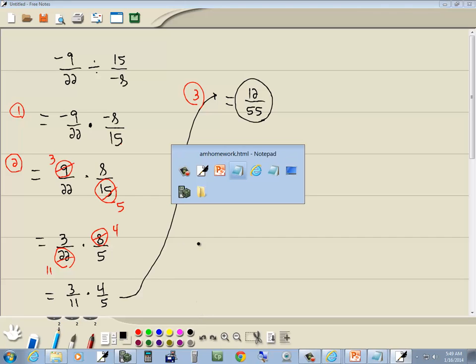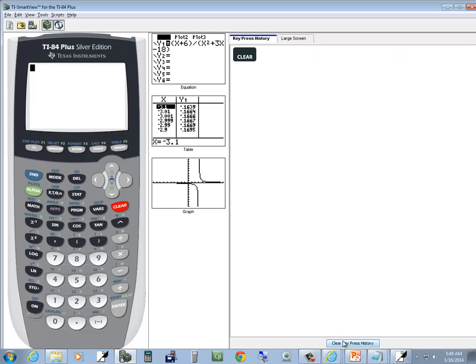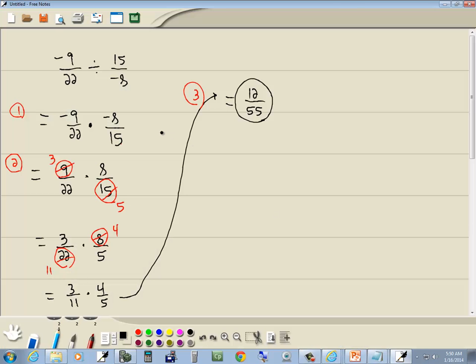It's a little bit trickier in the calculator than it has been in some previous problems. When you're dividing two fractions on your calculator, and this may not be true with all models of the TI-83, 84, I think some of the newer versions of the TI-84 you may not need to do this. But the key is put parentheses around the first fraction, put parentheses around the second fraction, and that's how you'll enter it in.